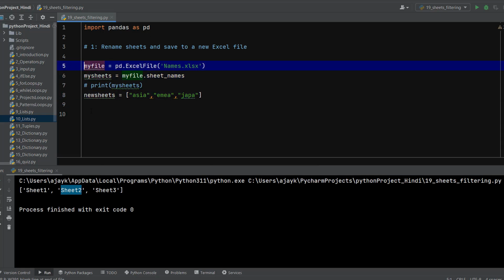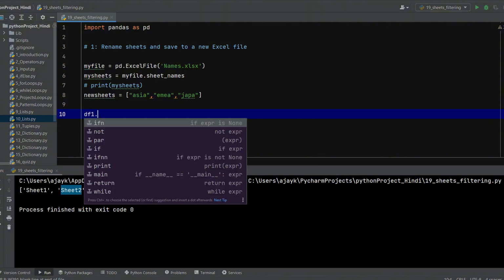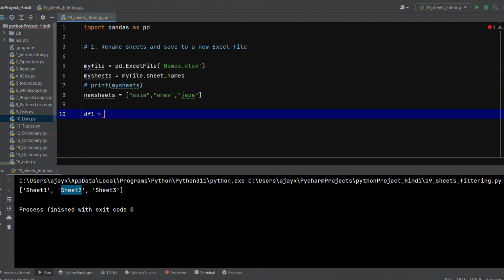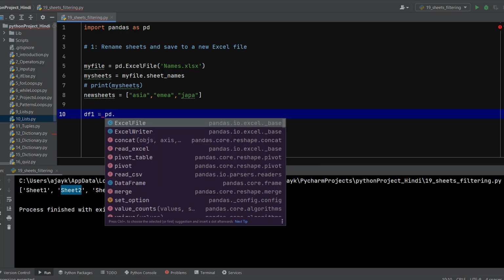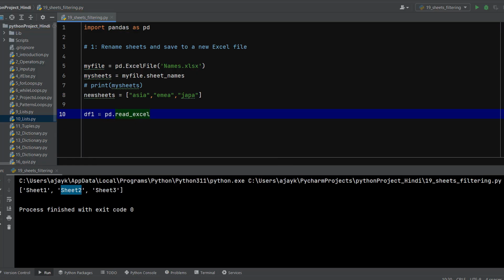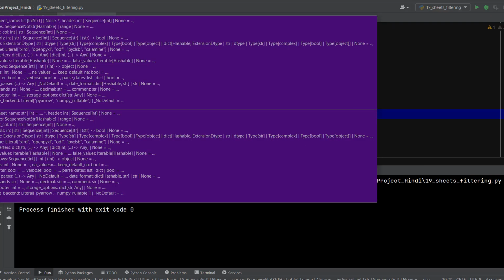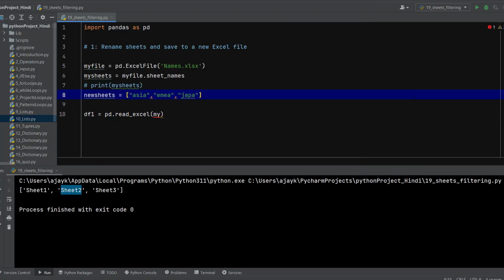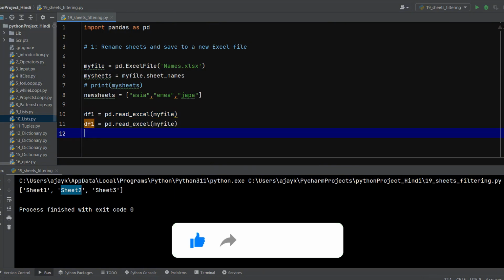Now before naming these sheets, we want to do a simple thing that we will read the data from your file. Okay? We will read the data. So we can do one thing that now if I create a data frame where I will store all that. So in Pandas you know that Excel can be read. Right? So we have to read the file. Sorry, file you already know. This is our file. Okay, right? There are 3 sheets, so we will create 3 data frames. Okay? We will read the data in all 3.